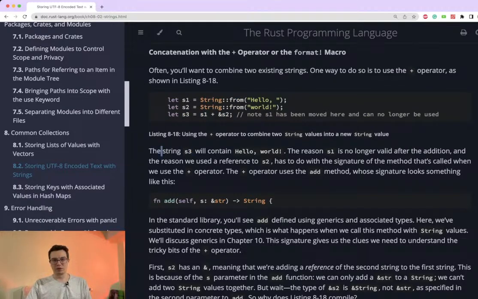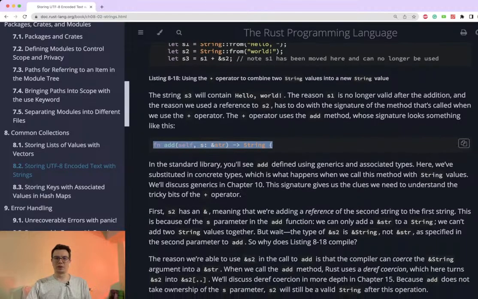So the string s3 will contain hello world. The reason s1 is no longer valid after the addition, and the reason we used a reference to s2, has to do with the signature of the method that's called when we use the plus operator. The plus operator uses the add method whose signature looks something like this.